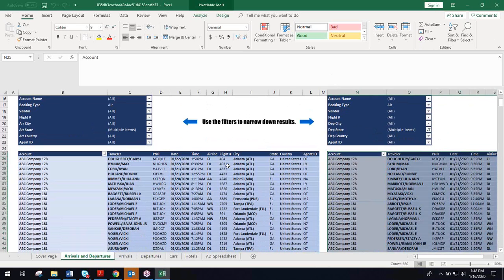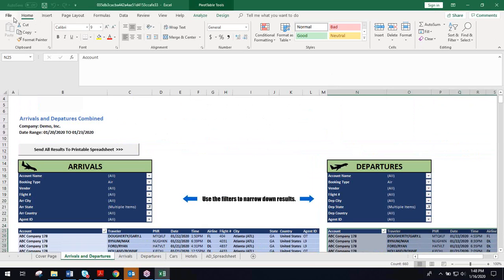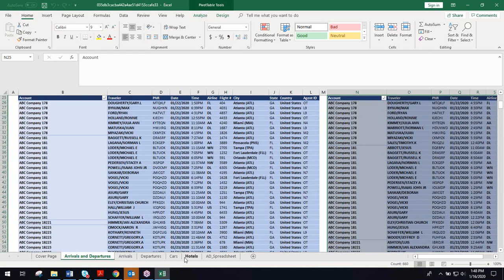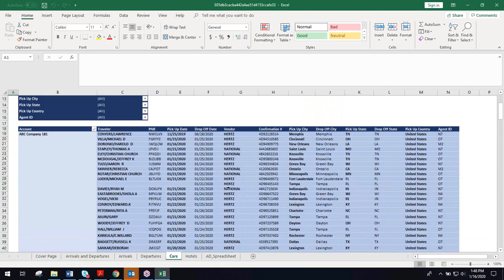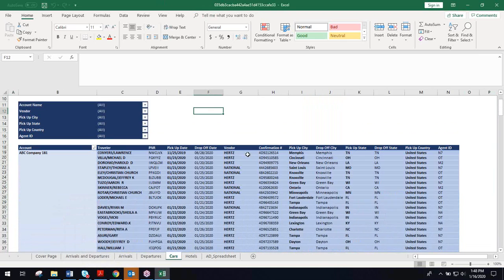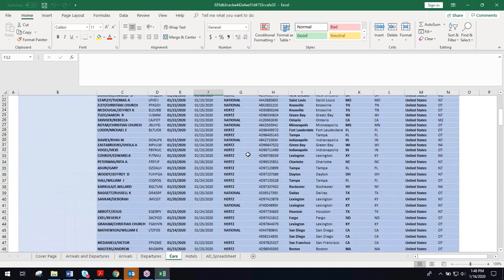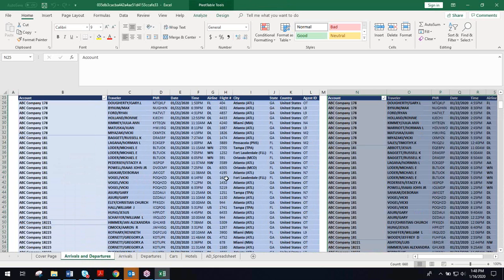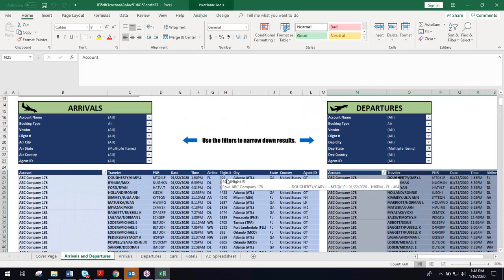So again, this is an Excel spreadsheet, so you can save this if you want to send it. You can filter each tab individually. This report is phenomenal. I just think it's going to be so useful this summer, as every year we seem to have a couple of storms that really hit, and we get clients who are trying to run reports for specific locations, and this will be a nice way to get all data on one report.